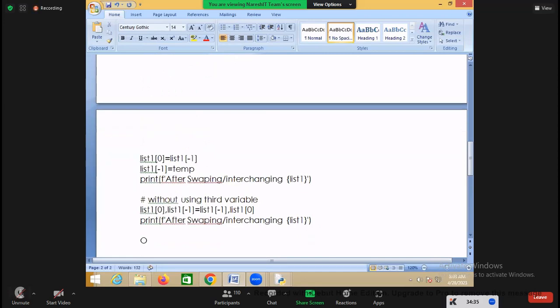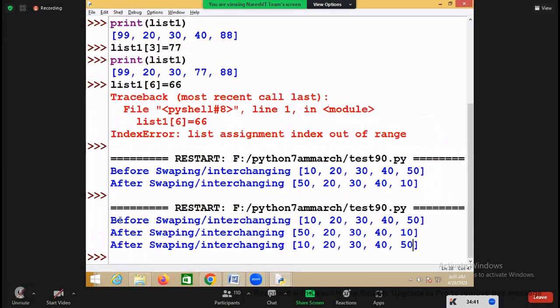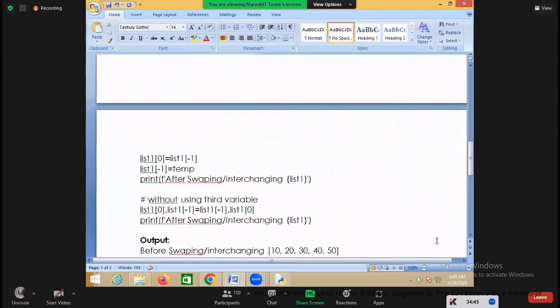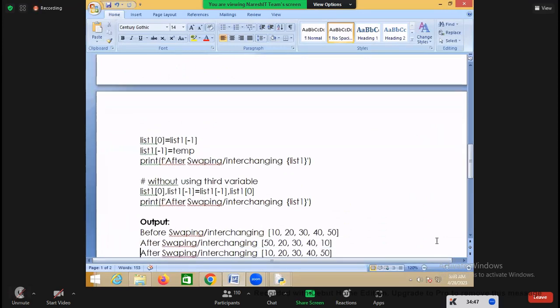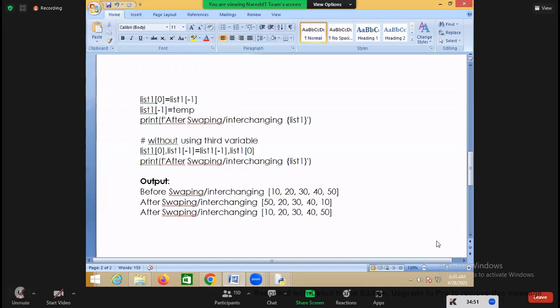So this is swapping. But how you are replacing the values? You are replacing the values by using what here? Index.